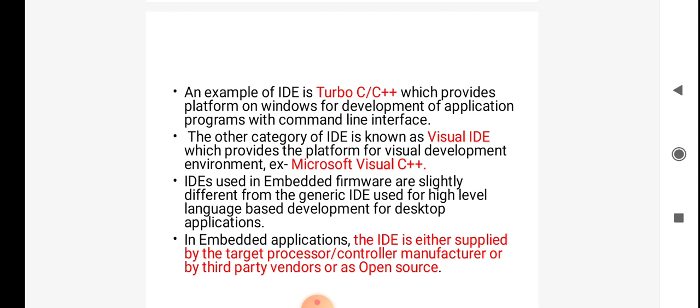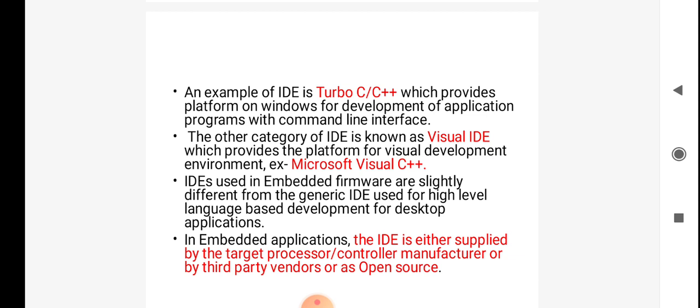IDEs used for embedded firmware are slightly different from generic IDEs used for high-level language based development of desktop applications. In embedded applications, the IDE is either supplied by the target processor or controller manufacturer, by third-party vendors, or as open source.